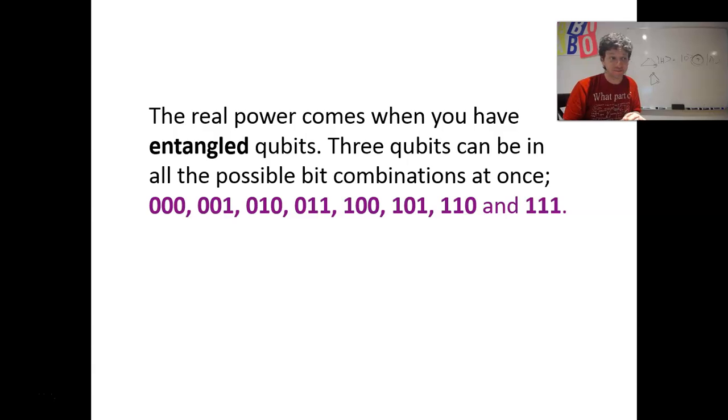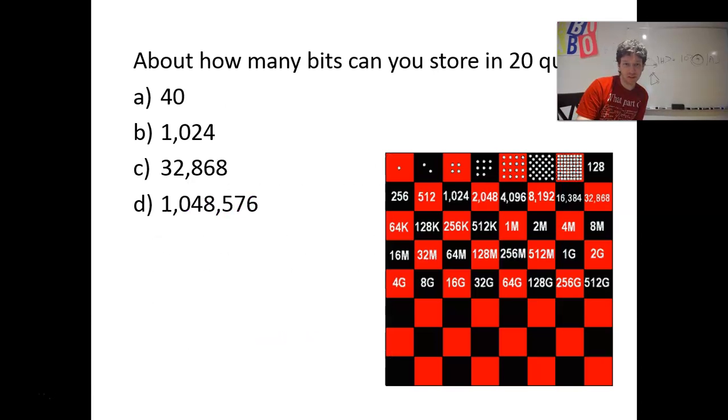Meaning you can take one object, entangle it to another, and entangle that to another. Let's say you have a computer, and it chooses 0 or 1, 0 or 1, 0 or 1, three times. Now you have 3 pieces of information. But a quantum computer puts them all in superposition, and all of them are entangled. So what are all the different possibilities you can have? They're all here: 1, 2, 3, 4, 5, 6, 7, 8, or 2 to the power of 3 possibilities. Whereas a classical computer has 3 pieces of information, a quantum computer has 8. This is an exponential growth. Imagine a classical computer had 20 pieces of information. A quantum computer would have 2 to the power of 20. What about 100 or 1,000 or 1,000,000? 2 to the power of 1,000,000 pieces of information? You can see why everybody's racing to build a quantum computer now, can't you?